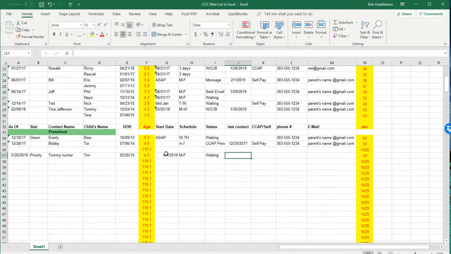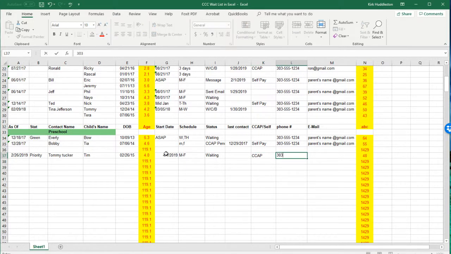In Smartsheet, we have a little drop down, so it's a little bit easier. Remember, Smartsheet is just Excel, you know, super smart. Last contact, I don't need to put that down there because I just got him on the wait list today. I asked Tommy, I said, hey, do you need to know our rates? He goes, no, I've got that assistance thing. I go, yes, yeah, CCAP, no problem. And I'm just going to make that note there.